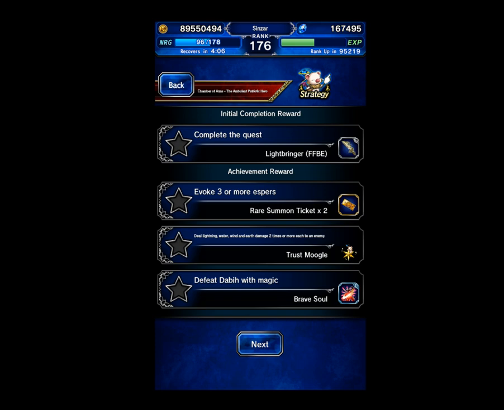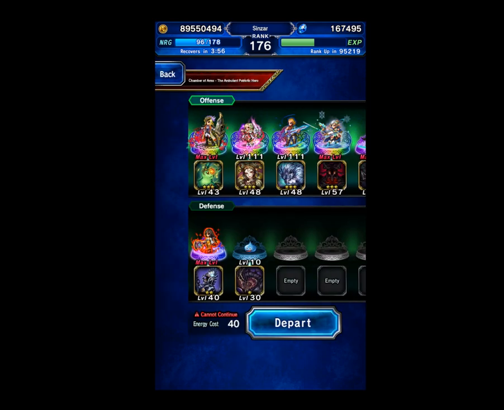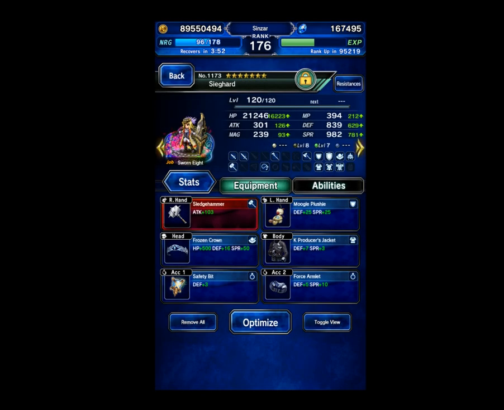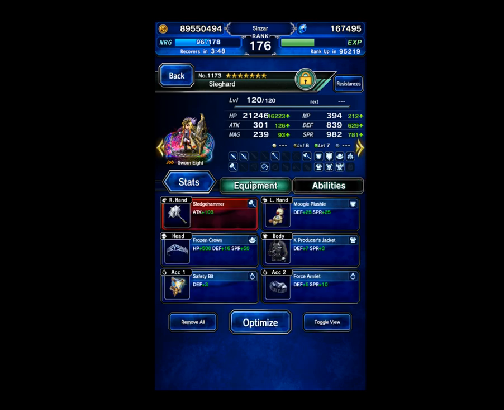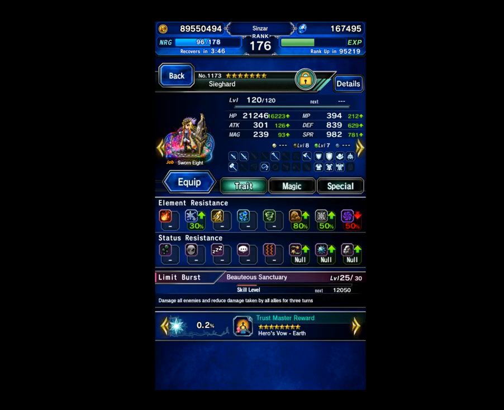So the missions are: summon 3 or more Espers, deal lightning, water, wind, and earth damage twice, and defeat with magic. So the team we're going to be using is Seacart for his provoking, and he can do breaks as well. He's got some survival on, and you want immunity to petrify and confuse on people if possible.